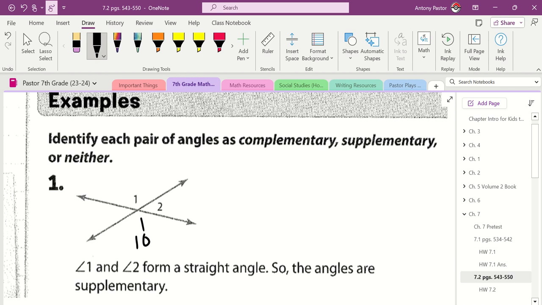What happens if I do this? And this is going to be really easy. Nothing like this is going to be on your test, but just by telling you that those two angles right there, this will be angle 4 and this will be angle 3. Is that enough information now for you to make your decision? Okay. Now explain to me why it is. Who can raise your hand and tell me why you can determine that that is complementary, supplementary, or neither?